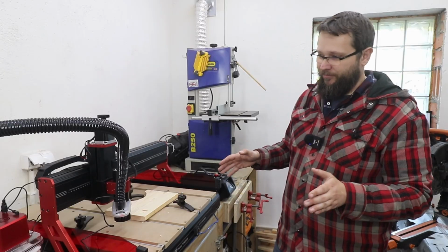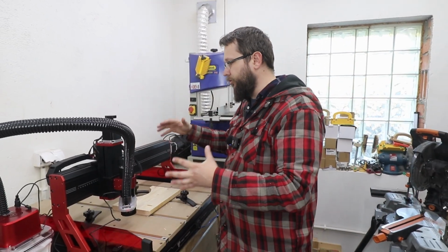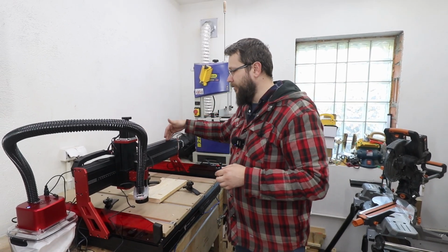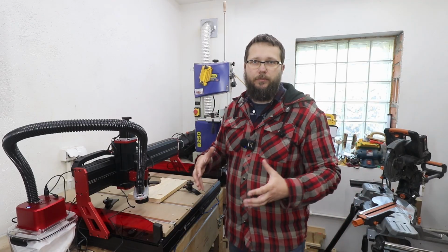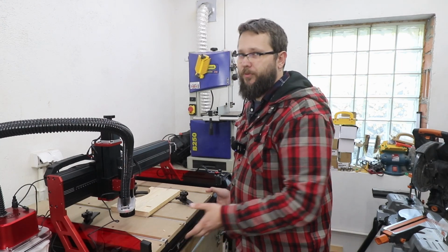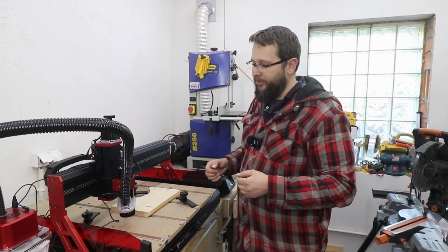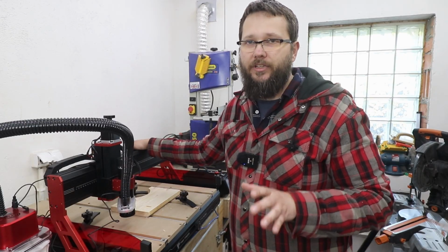Now, one thing I have to say, the whole body is enclosed, so the dust is not getting into the components. It will not affect the rails or anything, and that's super important, as you don't want to have a buildup of sawdust and soot. As I said also, it's super, super heavy, okay? And as the machine operated, hopefully you did see that, there's no vibrations. It is steady as a rock.